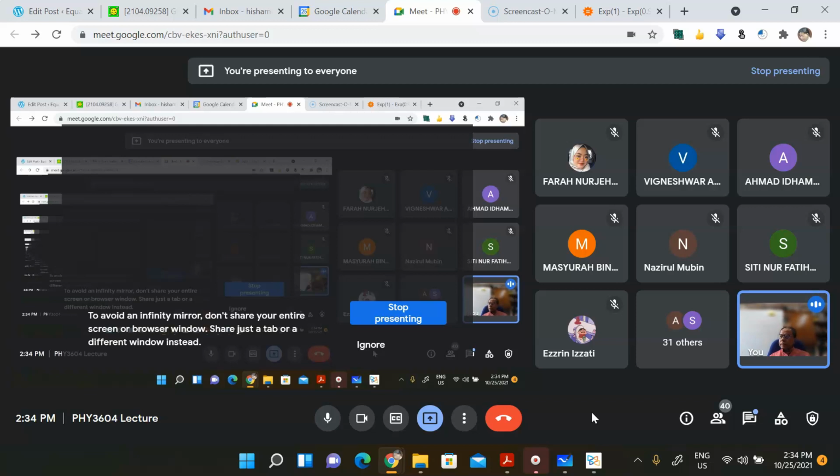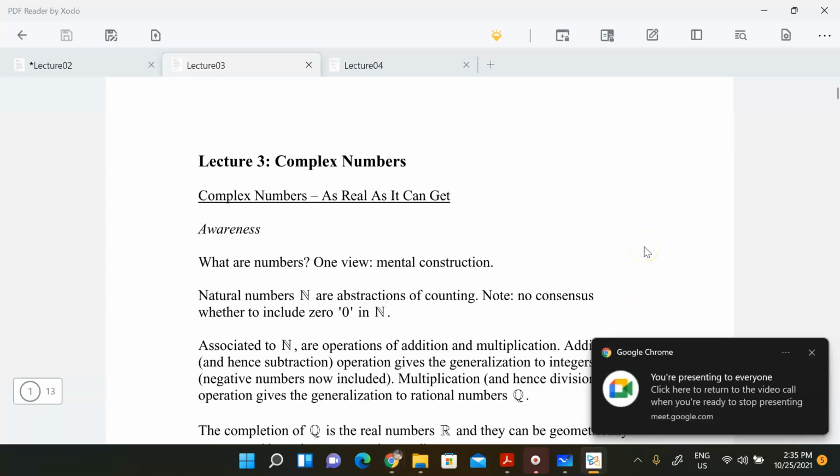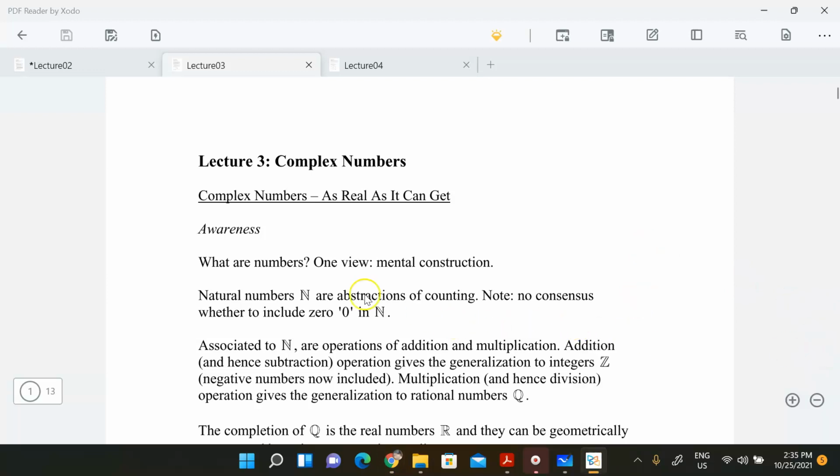So in other words, it's an abstraction, and that abstraction sometimes causes some philosophical debate, to the point of asking whether mathematics is invented or discovered. If it's discovered, it's something intrinsic to the world. If it's invented, it's just our way of making sense of what there is in nature. There are a lot of debates on this topic, but I will not go into it because I don't want to bore you. The idea started with an abstraction of counting, so we call them numbers, natural numbers.